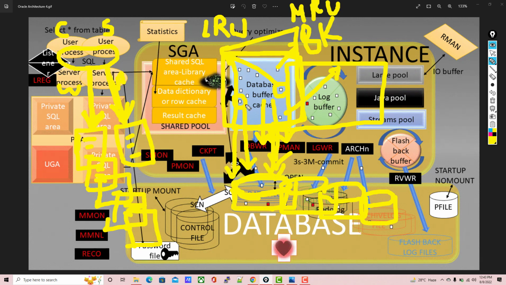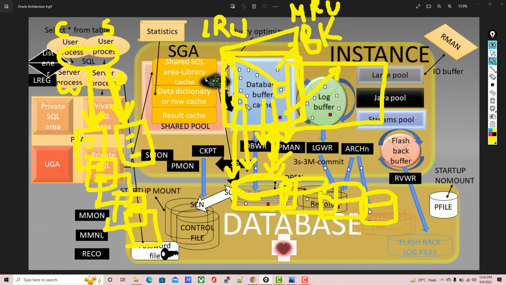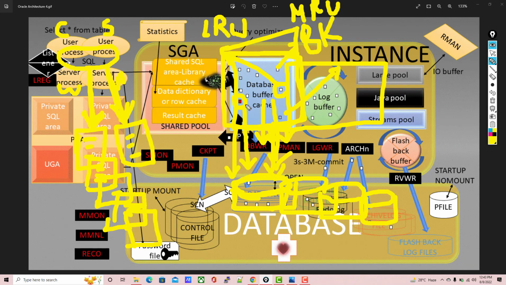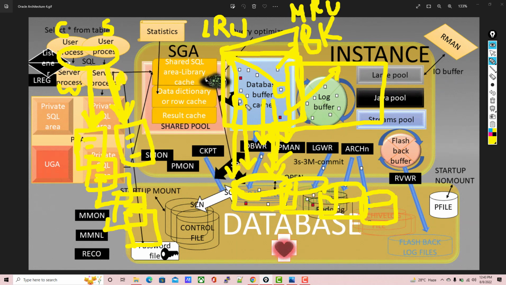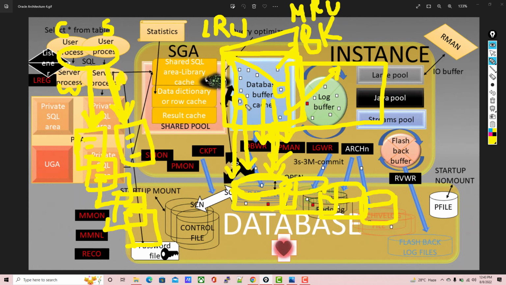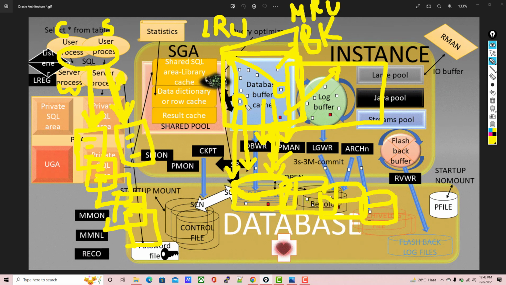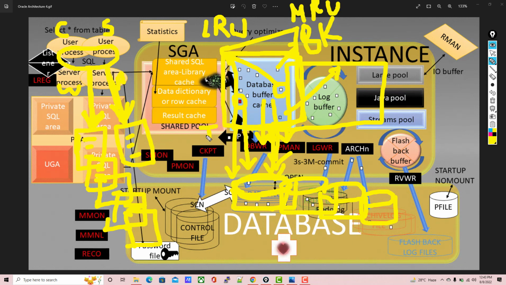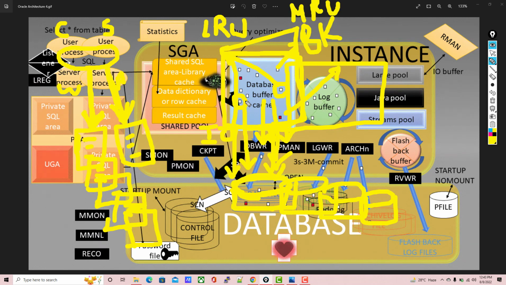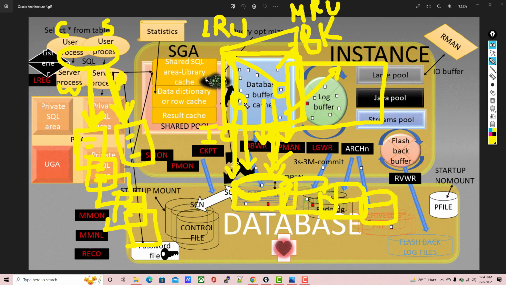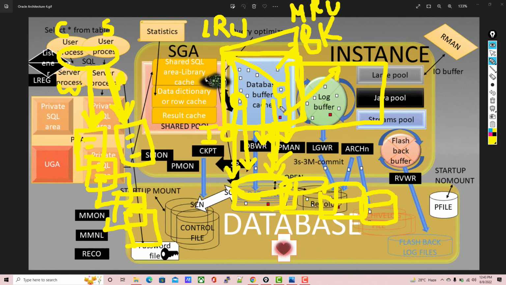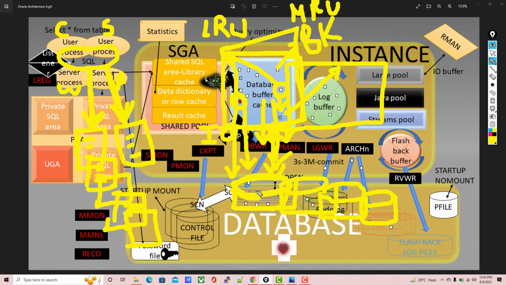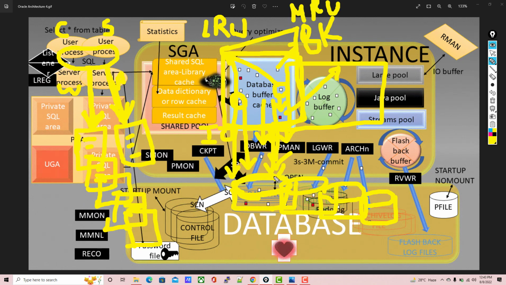Because it is getting accessed frequently, and the data should be retrieved faster. Accessing data from memory will always be faster compared to an IO. That's why we store the block in the database buffer cache. And if this block is not accessed frequently, then it will be written to the notebook called the data file.